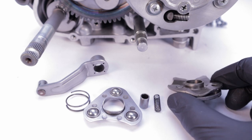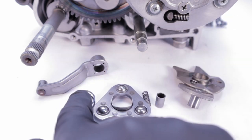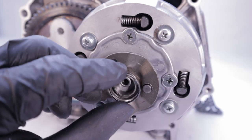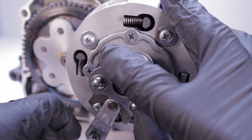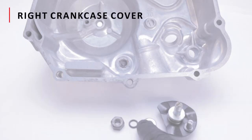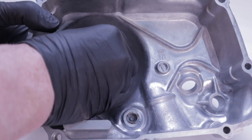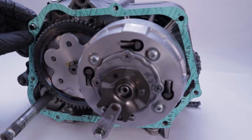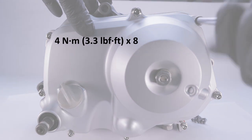The gearshift actuator assembly consists of the cam lifter plate, the spring and oil trough, the ball retainer, the cam lifter plate spring, and the lifter lever. Install the cam lifter plate, then install the spring into the oil trough and install both as an assembly. Balance the spring on the end of the cam lifter plate, then carefully install the ball retainer over the spring and insert the lifter lever onto the shift spindle and press it home. Install a new oil strainer located just above the oil drain. The components in the cover consist of the clutch lifter plate and washer, O-ring, and a nut that make up the adjuster. When installing the lifter plate, make sure this pin ends up inside of the box. Feed the center of the lifter through, then flip the case over, install the O-ring, washer, and adjuster nut, and tighten the nut while restraining the adjuster. Grease the gasket, install the two dowel pins, install the right crankcase cover fasteners and torque them to 4 newton meters or 3.3 foot-pounds. We are done with the bottom end.